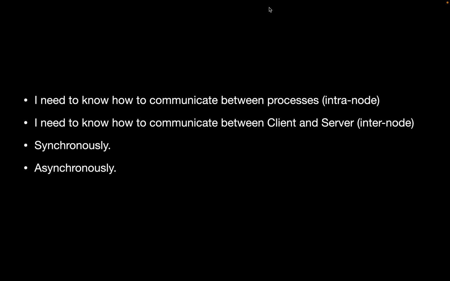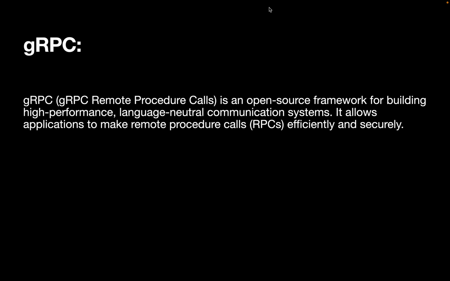I also want to know how in software I can talk synchronously between two entities, and I also want to know how I can talk asynchronously between two processes or services. gRPC is an open source framework, and it helps us build high performance, language neutral communication systems. It allows applications to make remote procedure calls (RPC) efficiently and securely.